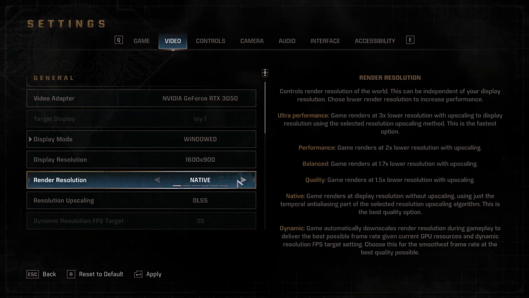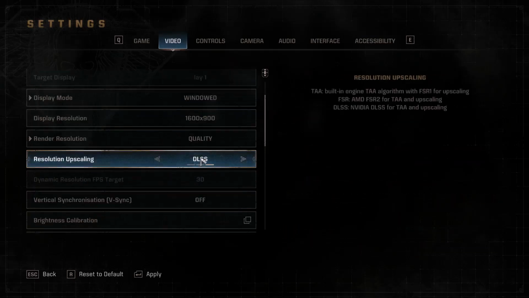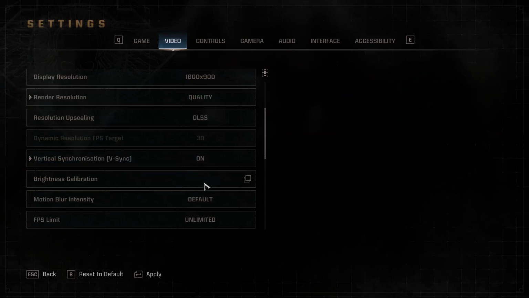Now for render resolution, it's set to native. Set it to quality. If that does not work, you can even select balance. So make changes over here. So set it to quality. For many users, balance has worked, so you can set it to balance, or you can even set it to quality. And in my case, I have selected DLSS. Now if the VSync is off, you can turn it on and then check. If that does not work, you can even turn it off and then check.